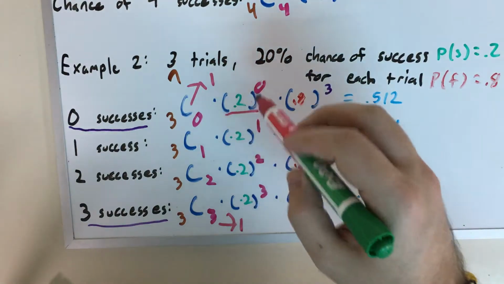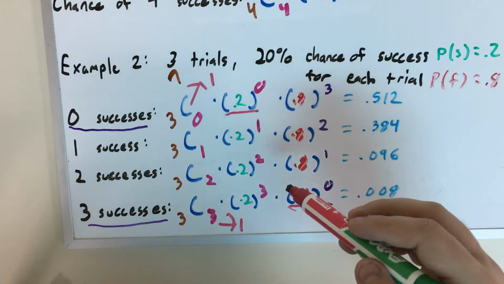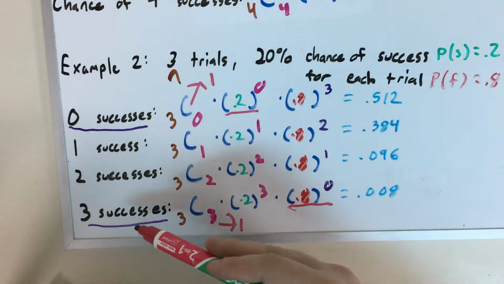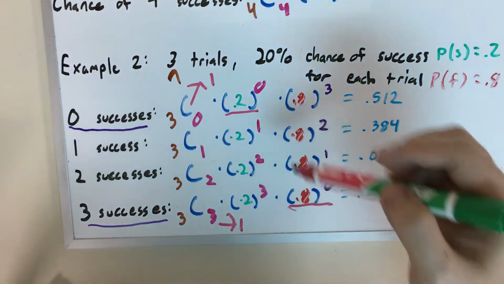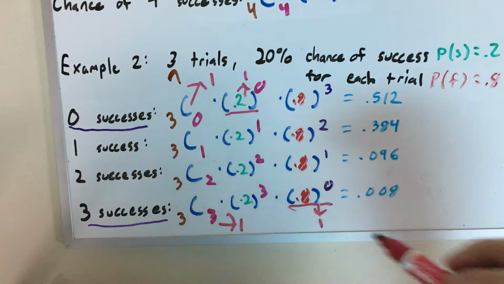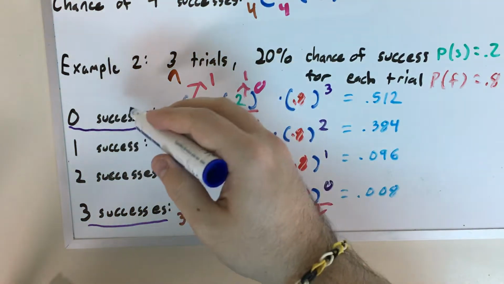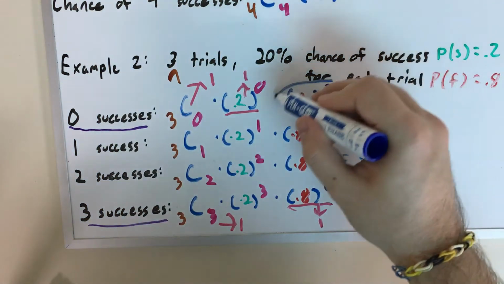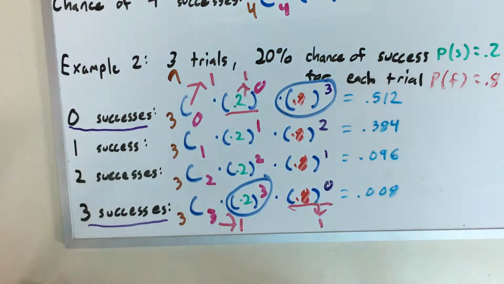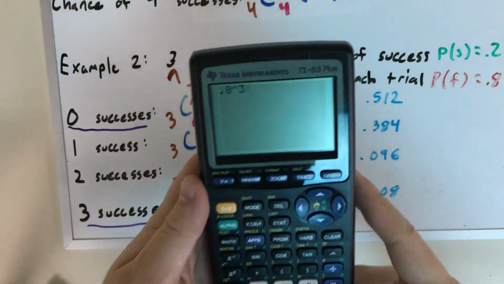And again, when we come to these parts of the formula, there's going to be an exponent of 0 if our successes are equal to 0, or if our successes are equal to the number of trials. Anything with an exponent of 0 is also going to be equal to 1. And I know this is a lot of writing, but I want to just go ahead and highlight one last thing, that whenever we have 0 successes or 3 successes, there's only going to be one exponential expression that we need to find.